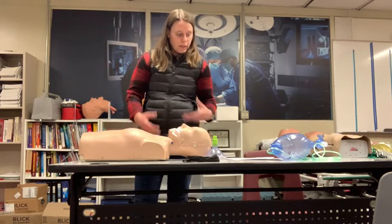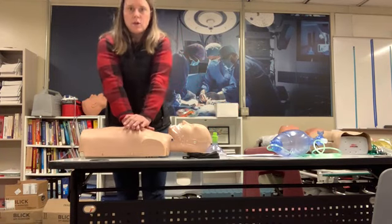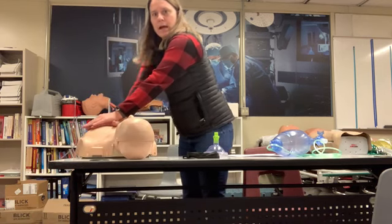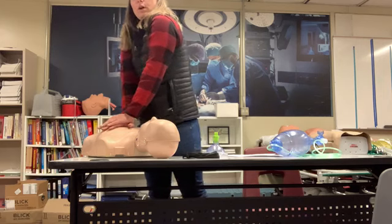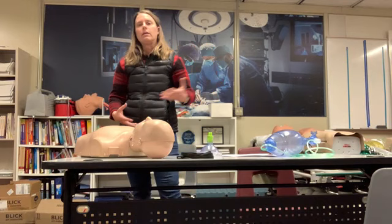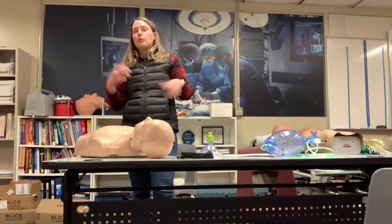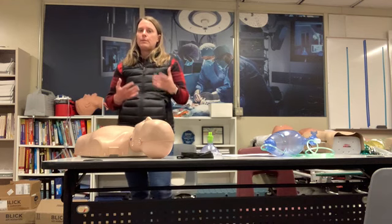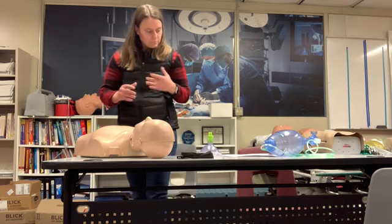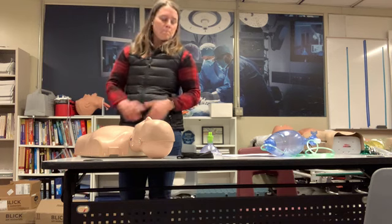So again, on your rubric, it talks about with arms straight, my shoulders directly over. I'm getting to my body weight. I'm not here. I don't know if you can see that angle-wise. Sometimes you're too far out and you're not getting your full body weight as if you are up close and my shoulders are in line with that chest. So if you're having a hard time getting your mannequin to click or trying to get that effectiveness for 30 compressions, especially for a lot in a row, you're doing 2 minutes, 5 minutes of CPR, getting that body weight over there is going to help. So again, you're going to do 30 compressions at that proper rate in there.